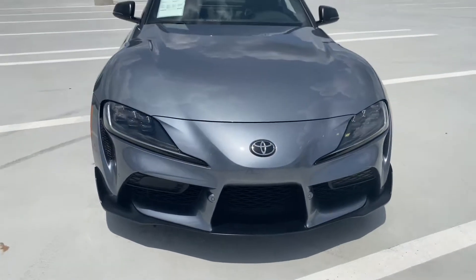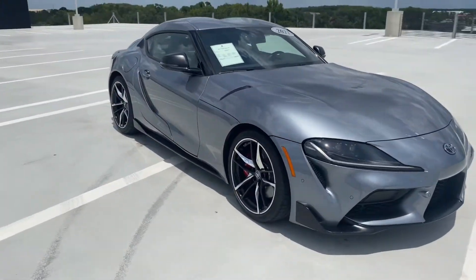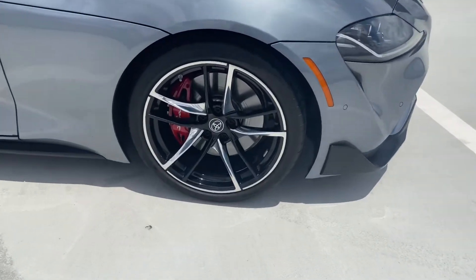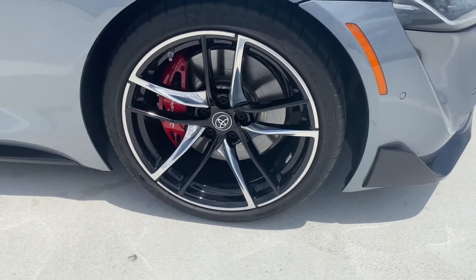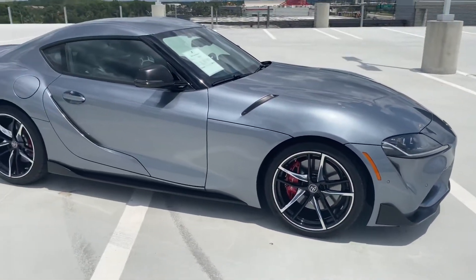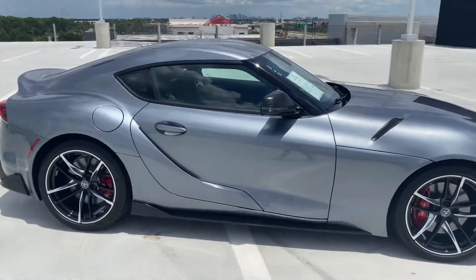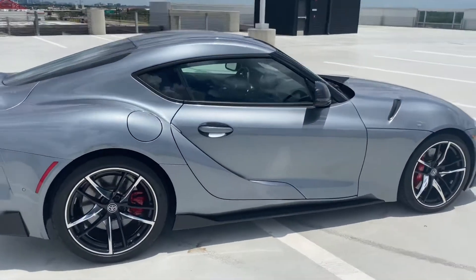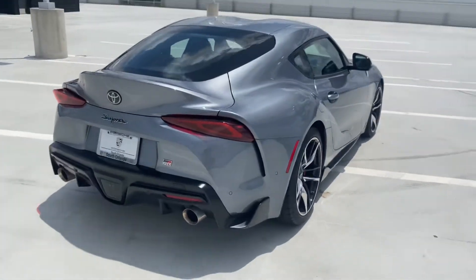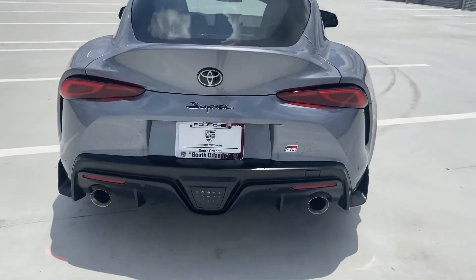Taking a look at the side of the vehicle, you're going to have the silver and black rims with red brake calipers. All four wheels are in fantastic condition — no visible curb rash or dents. If I do see any blemishes on the vehicle, I'll make sure and point them out to you. You're going to have the aggressive black trim on the windows and the rearview mirrors.